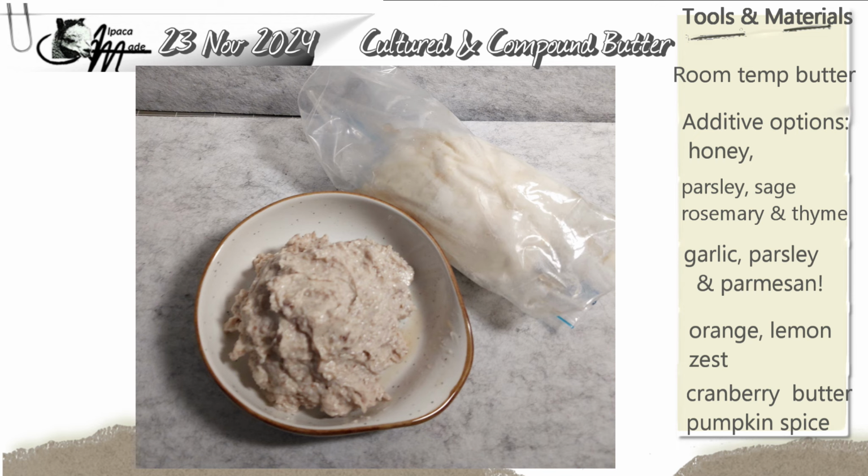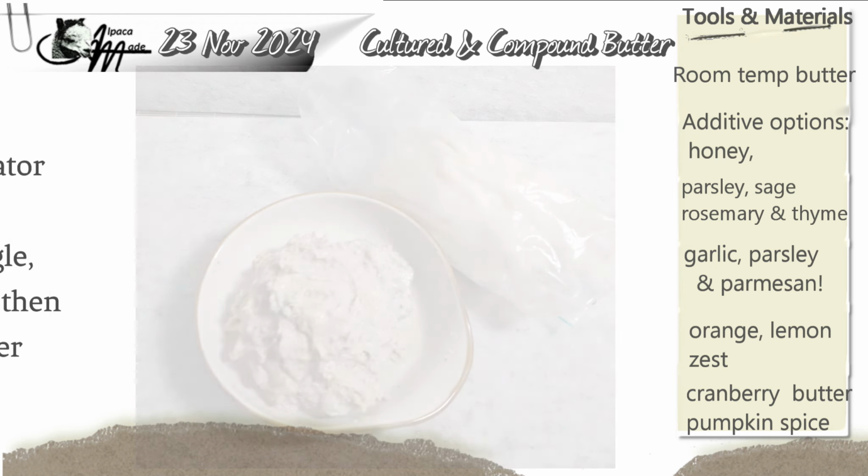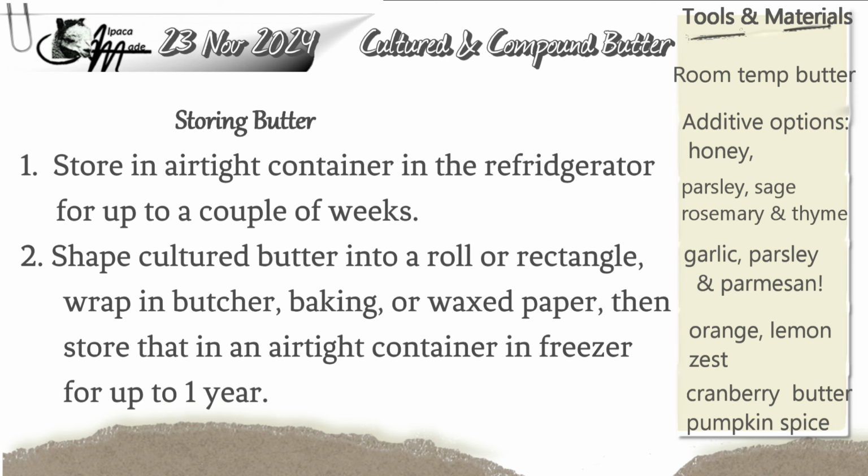And in the bag is my honey butter. This is a pretty quick and easy way to chill your butter down in the fridge, and then you can roll it into a log shape so it's easier to cut. Now, what about storage, and why do this very expensive process in the first place? Let's tackle storage first. Since we've already started on it, the plastic bag you saw can be rolled, as I said, and stored in the fridge.